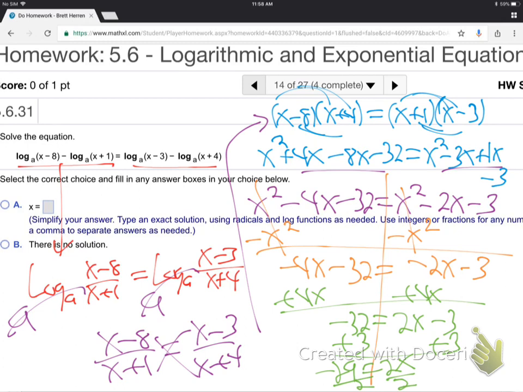Oh, no, that's a bad answer. Ha! This is no solution. All that work, no solution. Do y'all see that? So how do I know that? I'm putting in right there minus 29 halves. I don't know what minus 29 halves is, but it's negative. Take away 8, that's still negative inside a log. And that's my only answer. Crossed off. What does that mean? There's no solution. All that work. Note it. For number 14, it's no solution. It'll be the same for you.